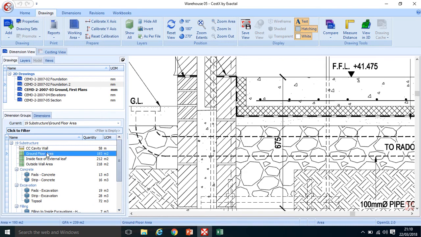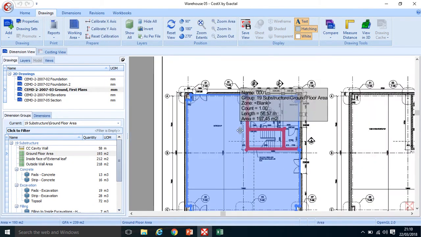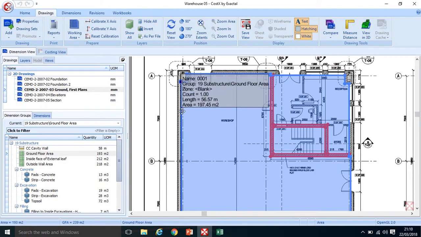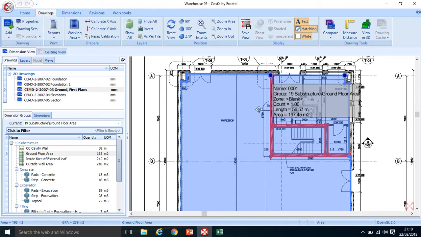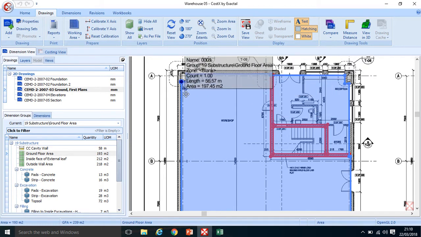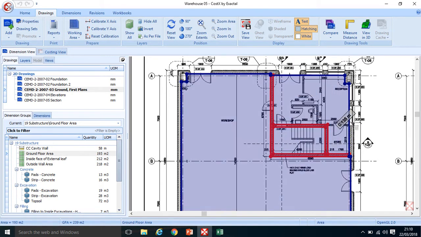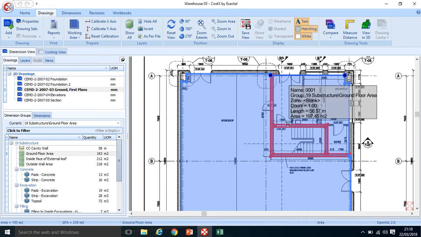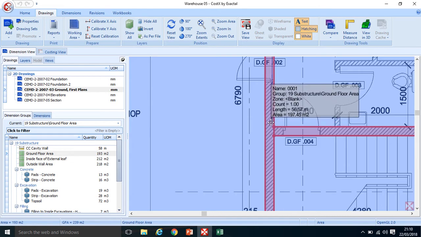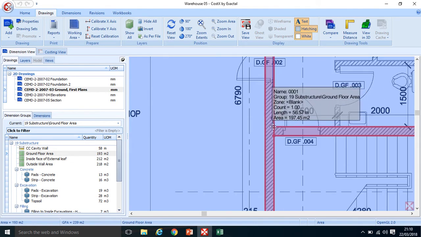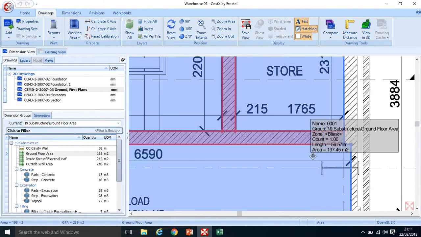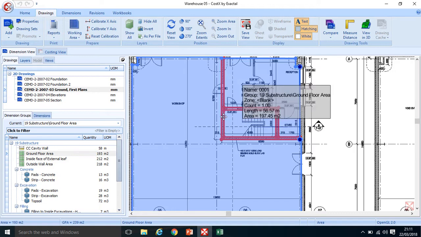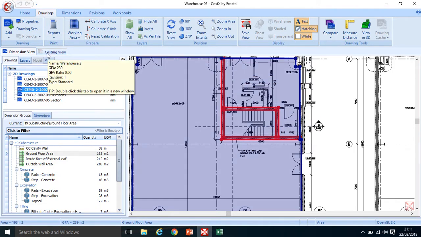Now if I was to click my ground floor area again, show it where I measured it, what I have here is I got the area, but I also will have a length of each one of those dimensions, and this is essentially what I'm looking for, because it basically forms a perimeter on the outer edge of that area, and also will measure the length of those negative dimensions that I measured either side of the wall. I'll have a slight over measurement here and here and here, but in the scheme of things I actually don't think it'll make much of a difference.